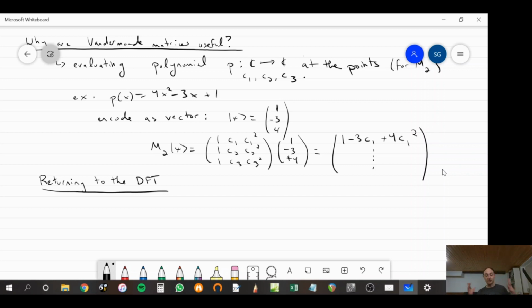So a Vandermonde matrix is very simple, right? We just take a set of numbers, c_i, complex numbers, and I just plug them in, one for each row of the matrix. I put in the numbers in geometric progression: 1, c1, c1 squared, c1 cubed, and so forth. So what numbers should I choose? It turns out that to get the DFT, what we need to choose is the quintessential, if you will, set of n complex numbers. Okay, so what is the quintessential set of n complex numbers?